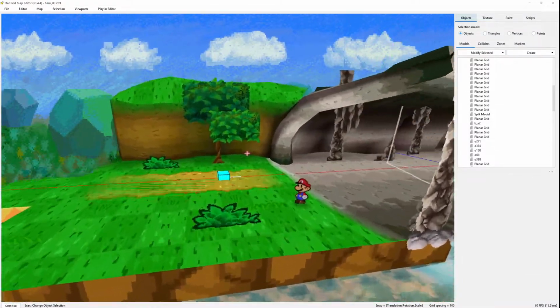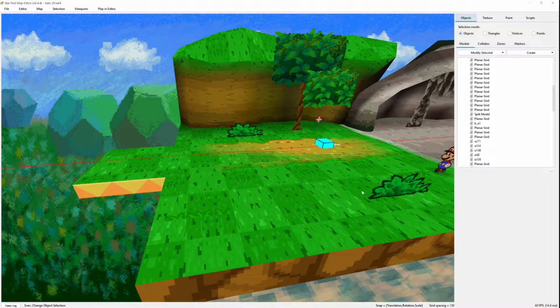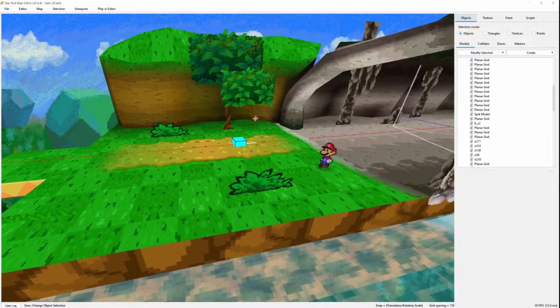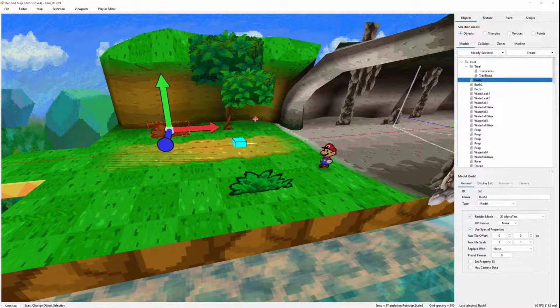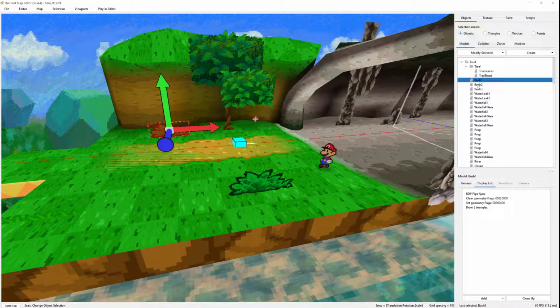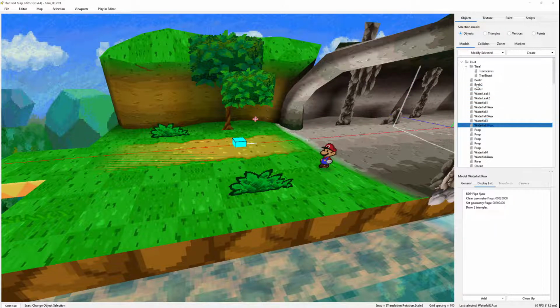And something that can also happen when you're making your map and you don't realize, when you delete models, sometimes they'll leave behind stray triangles and it won't actually delete the model. So I recommend going through your model tree and just going to the display list here and arrow keying down through them all just to make sure that there's nothing that says draw 0 triangles here.